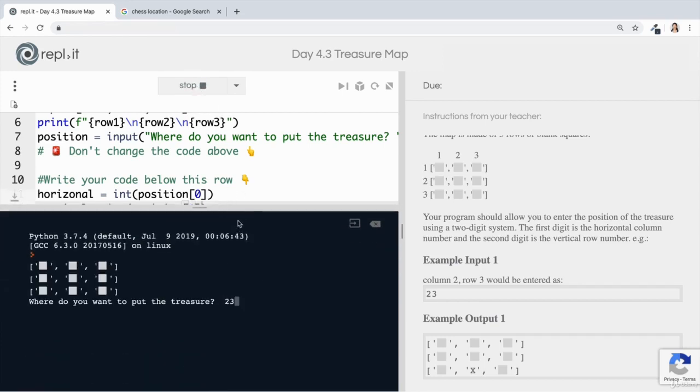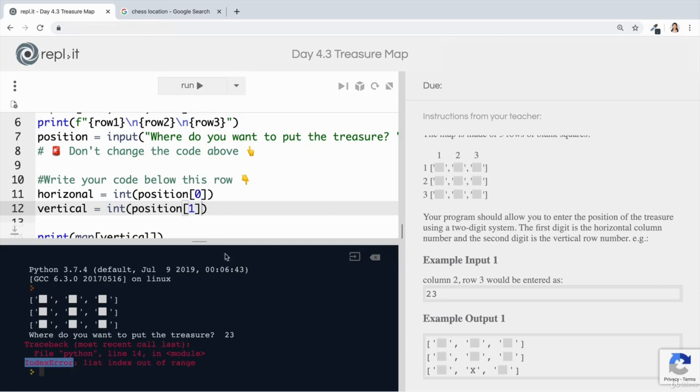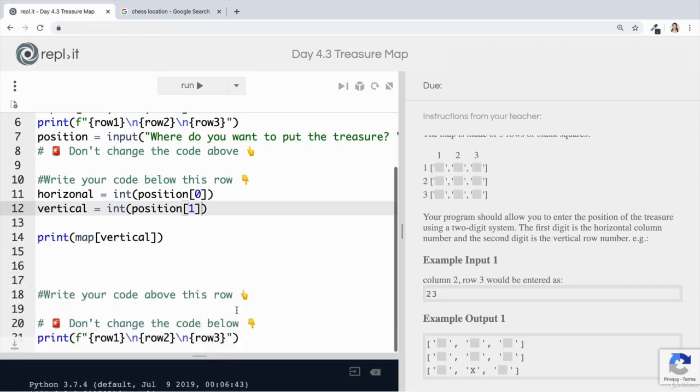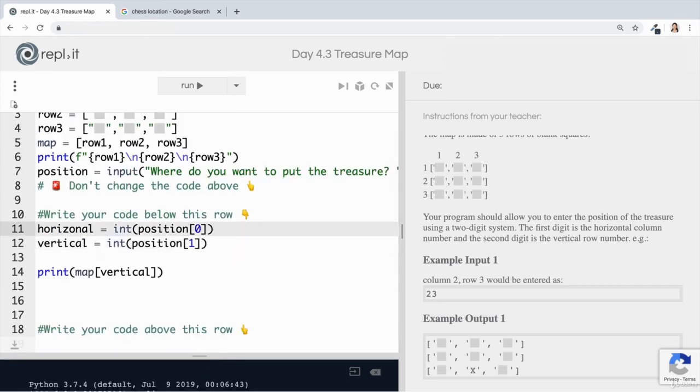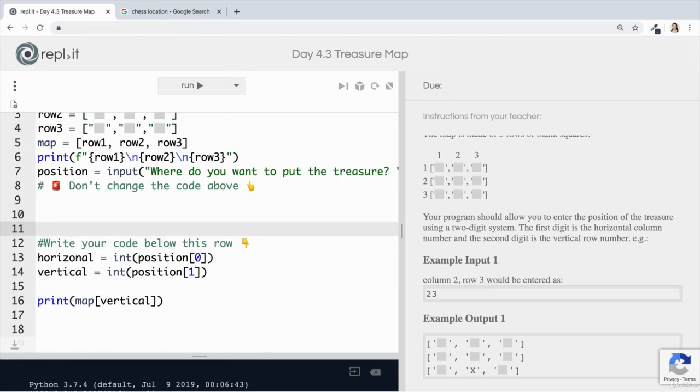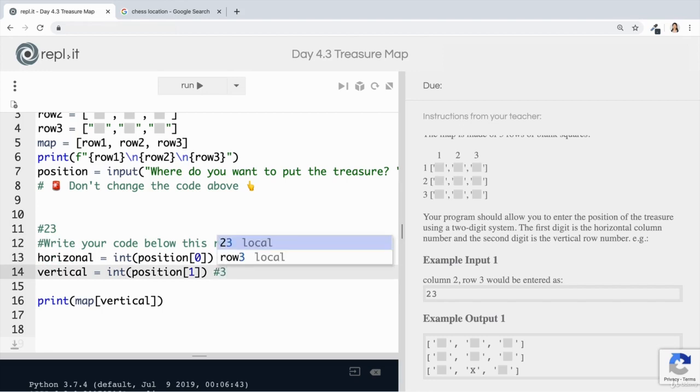Let's put 2, 3 in there, and we end up with the error that we learned about in the last lesson, which is index error. So it's out of range. So what's going on here? Remember that in our example, where the number is 2, 3, well then the horizontal is the first number, so it's going to be 2. And then the vertical is going to be the second number, so it's going to be 3.